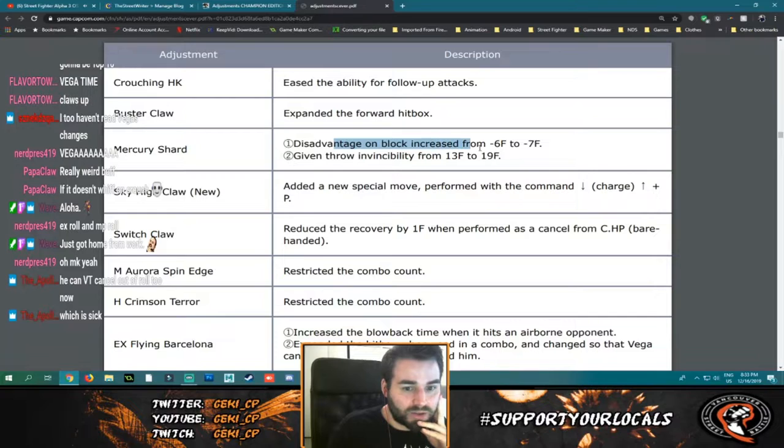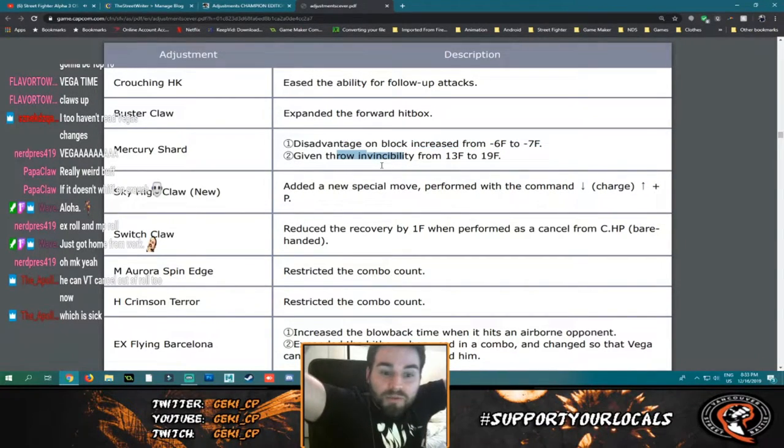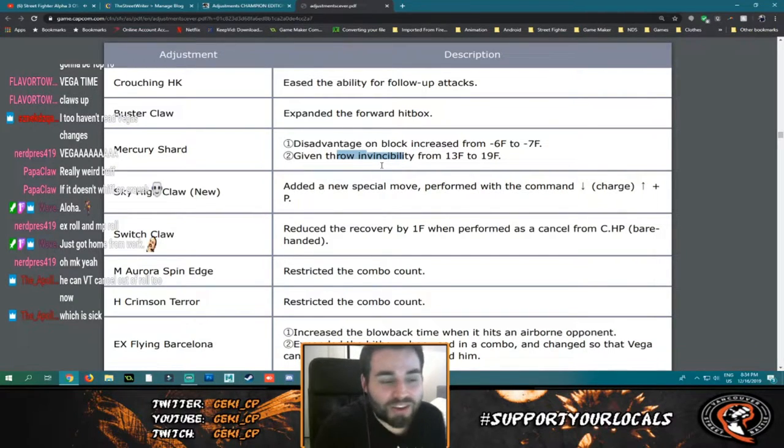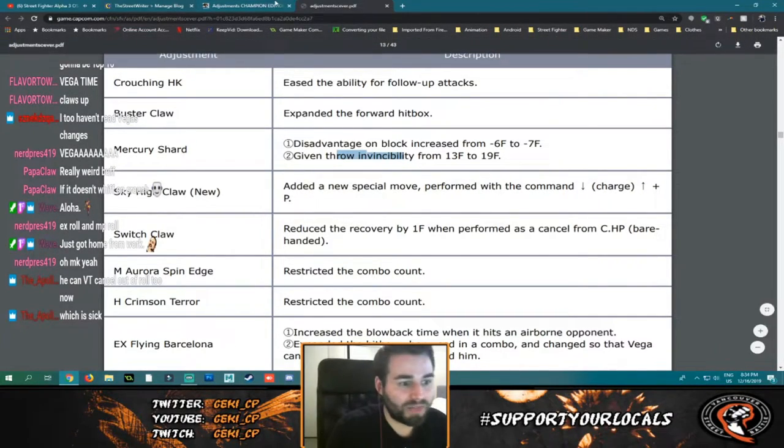Disadvantage on block increased from minus 6 to minus 7. Okay. Given throw invincibility from 13 to 19 frames. Yes! He can't be thrown, because he's hopping off the ground. Why could you throw him? Thank you, Capcom. Holy.